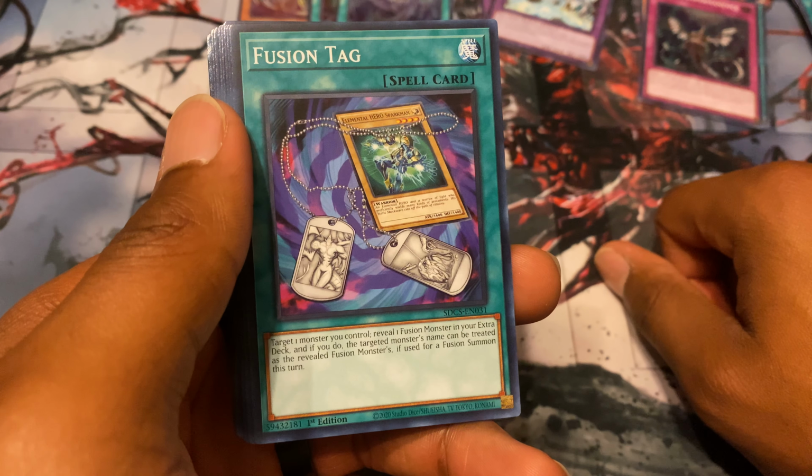Review of Fusion Monster. Wait a minute. Target one monster you control. Reveal one fusion monster in your Extra Deck. And if you do, the targeted monster's name can be treated as the revealed fusion monster's. Okay. So, let's say you need... we'll come back to this.